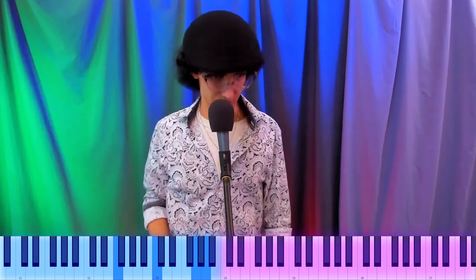And then, interesting, the left hand actually breaks up a little bit here. From the root to the fifth. And then we have the nine along with the third here, this A. And there it is when you play it all together. Of course, this is being pedaled, so you hear all of these resonating together.